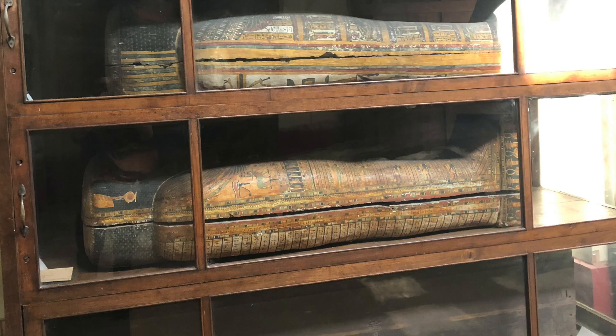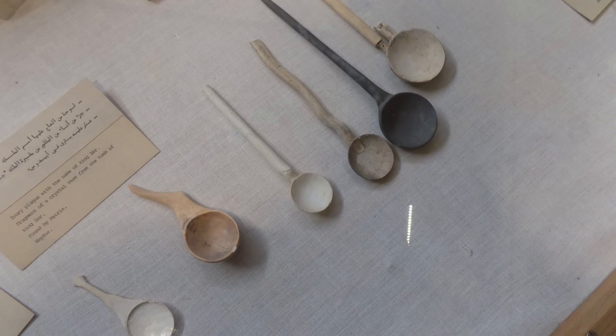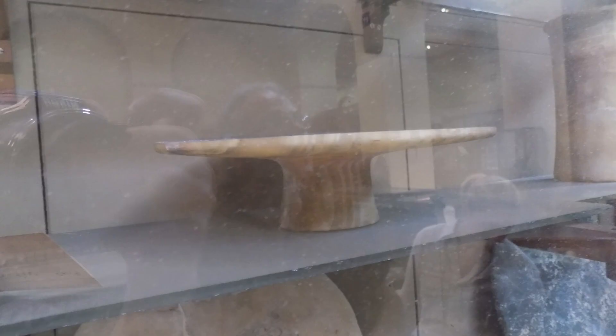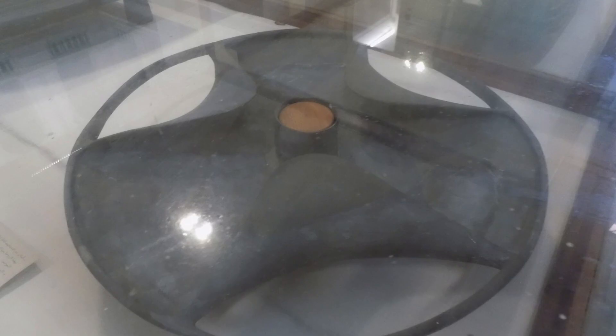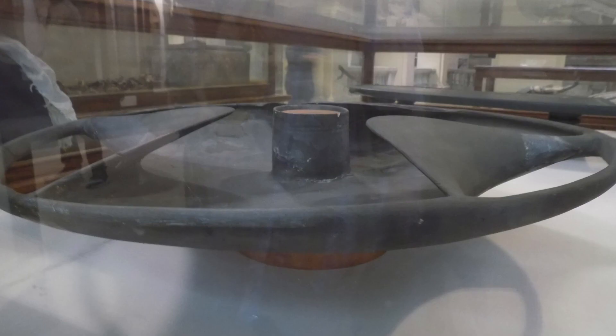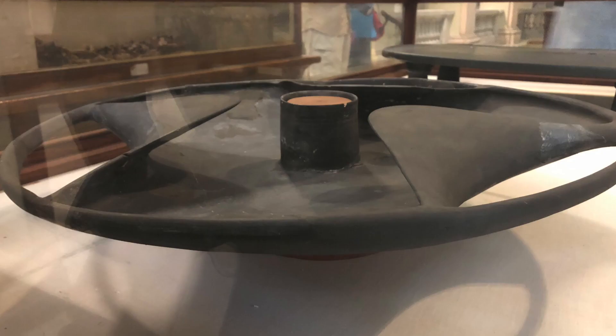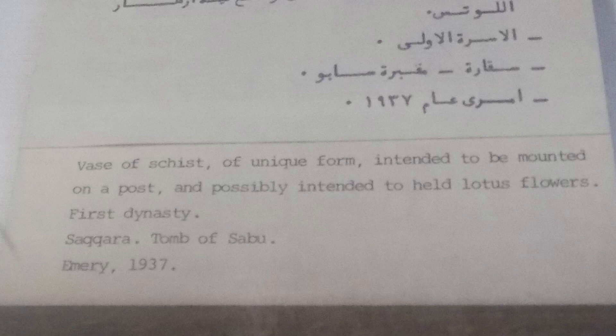I spent the last 15 minutes feverishly searching for tools, and the artifact known as the schist disc, or tri-lobed disc. No luck with the tools, but I did find some carved spoons and stone bowl fragments — this one even looked like a cake plate. This item was made of schist and interesting, but not the target. I ended up finding it with minutes to spare, in a plain-looking case sandwiched between two other cases. It looks like shaped metal or molded clay, but it's said to be made of schist, which is a brittle layered rock formed from shale. It's labeled as a first dynasty vessel for lotus flowers, which was found in a Saqqara tomb.